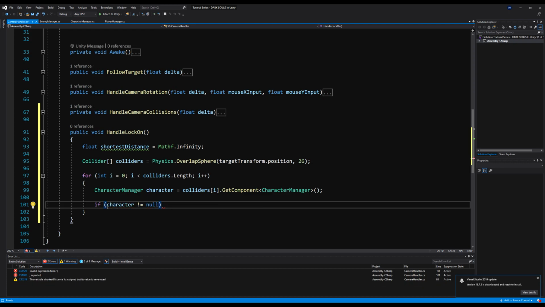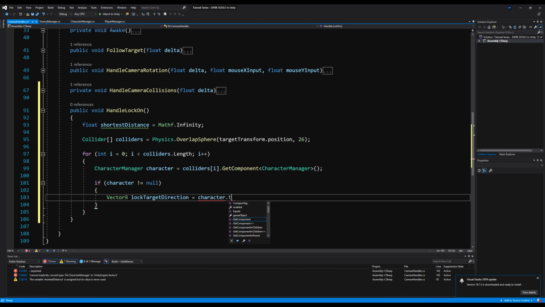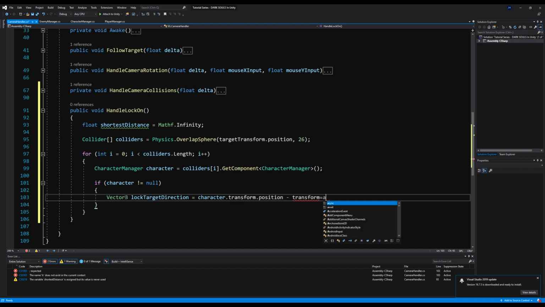So open up these curly braces. And first, we are going to say Vector3 lockTargetDirection equals character.transform.position minus transform.